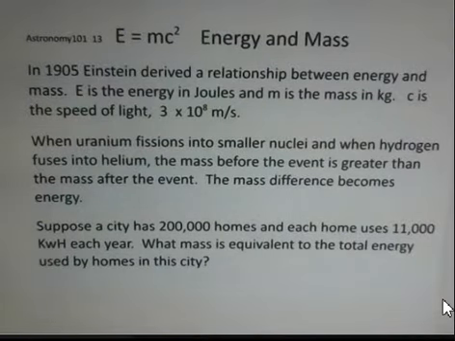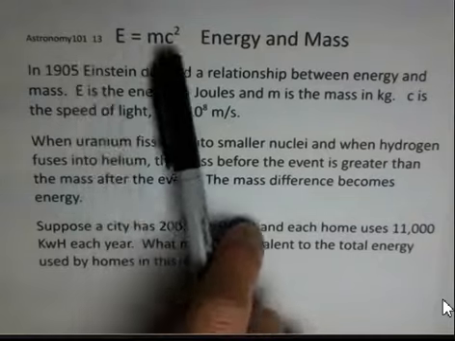This video will discuss perhaps Einstein's most famous equation to the public, at least, E equals mc squared, and the relationship between mass and energy. In 1905, Einstein had a very productive year of publishing papers with special relativity, the photoelectric effect, and came to the conclusion that there was a relationship between mass and energy. So E equals mc squared.